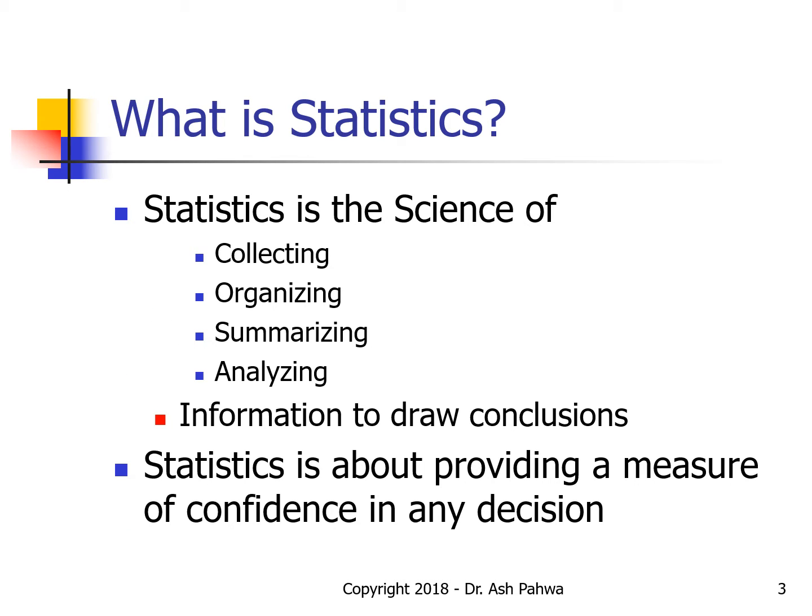First of all, let us look into the basic definition of statistics. What is statistics? Statistics is the science of collecting, organizing, summarizing, and analyzing of information to draw conclusions. In the real world, we have lots of data, and we usually take decisions based on intuition or predisposition, or sometimes we take decisions based on the data that we may have. The analysis of such data is very important in order to arrive at the right decision.